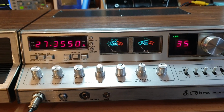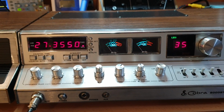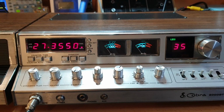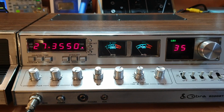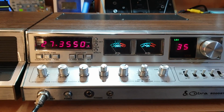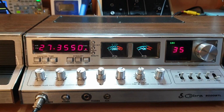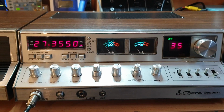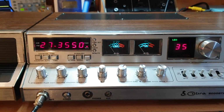But if you remember, going back a couple of months ago, I picked up the chrome covered one, which was quite an interesting unit that had been highly modified out of England, and it had some features that I just really enjoyed. This one did have some channels in it. So, to be honest, we've removed them, and we've gone back to a stock 40 channels. And this was the need for the Gamma Ray kit because it had some switches on the front previously. So full disclosure, it has had channels before, but I didn't do the recap on this one.